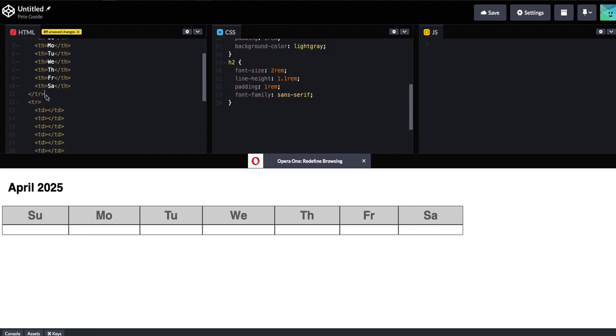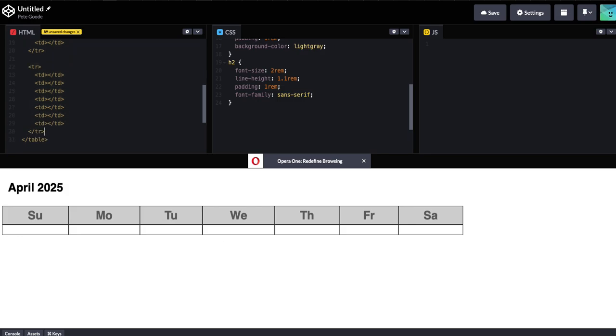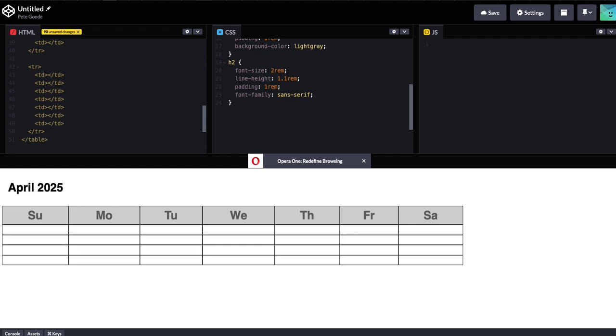So this is the part where you're going to take over. I want you to copy this row right here and make enough rows that you can put all of the days of April of 2025 in place so that your first day of April starts on a Tuesday and the last day of April lands where it goes. I believe it's a 30-day month, so you're going to start on a Tuesday and then have 1 through 30 in here. That's going to tell you how many rows you're going to have.